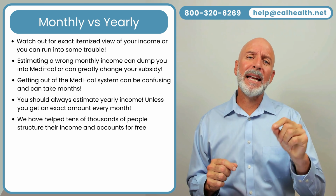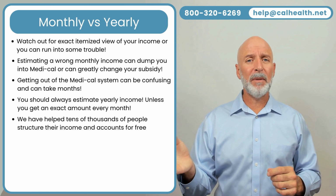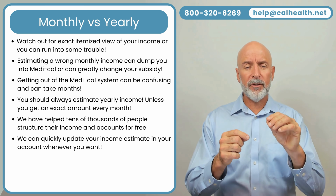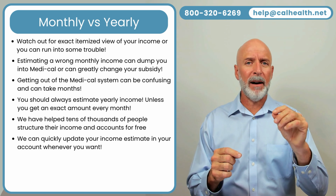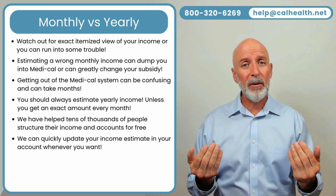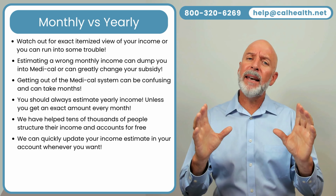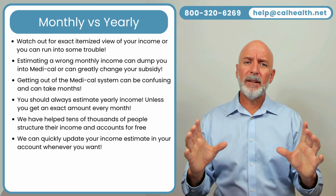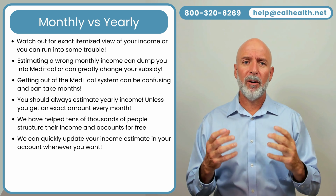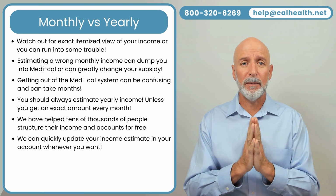And more importantly, for making changes later. Let's say I go in with 30K income and it's now going to be 50K. It's so much easier to update that 30 to 50 than to go through and try to itemize each individual piece. My hourly is now this. Again, if you know what your income estimate is, and now you do after watching this video, or at least most of it, and we'll talk about that, then try to think annual when you're doing that to avoid those issues of getting up and down. Now, two more key pieces or areas we're going to cover, and these are big ticket items we hear from people every day.